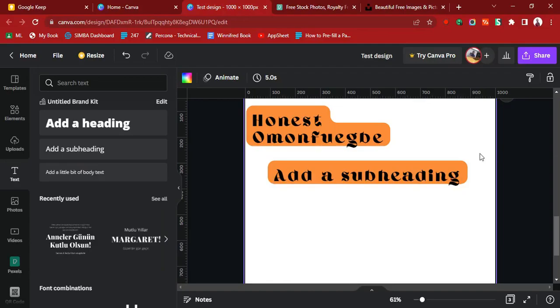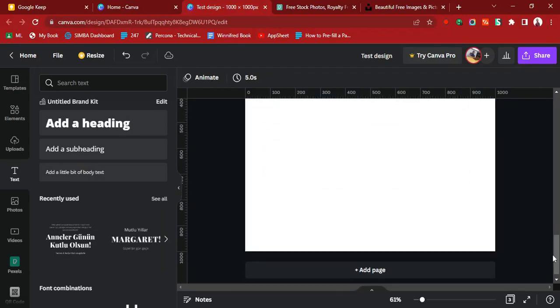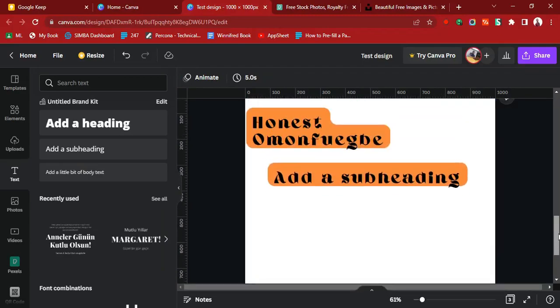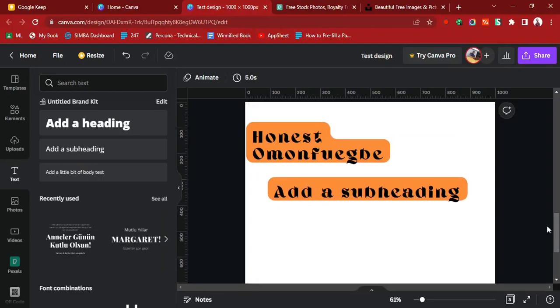So that is how you manipulate text in Canva. There's a lot you can do with this. When we start working on the multiple projects, there will be a lot of examples that you will see, of how we would use the text, the images, the designs and the elements, and put them together to form great designs.